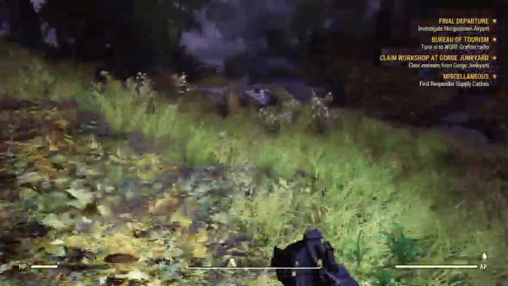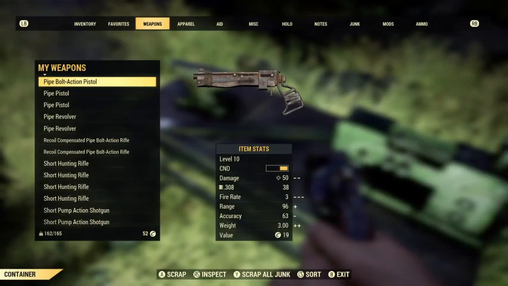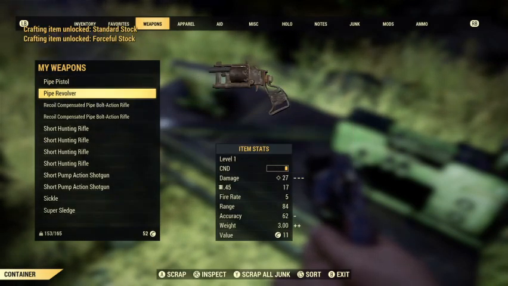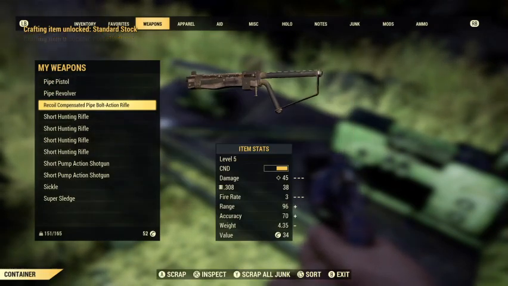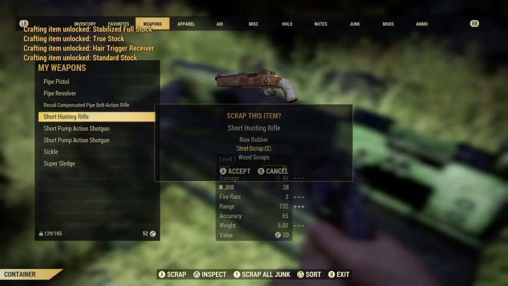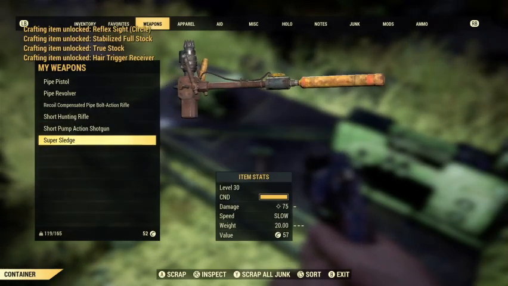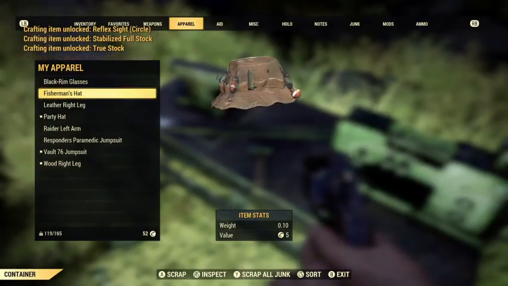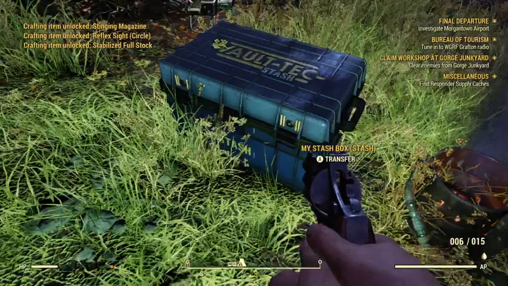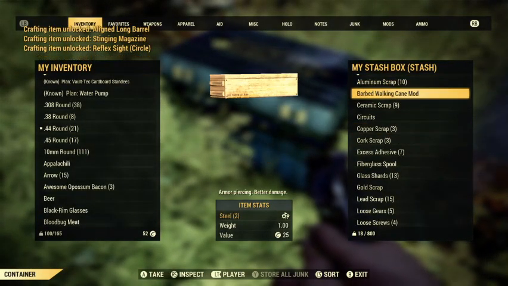My house is right over here. Machete. At least keep one of those. One of those. One of those. Be gone, be gone, be gone. Keep one of those. That. And we'll keep the super sledge. Any apparel that we can, scrap all over here. Okay. Alright, anything that's over 100.